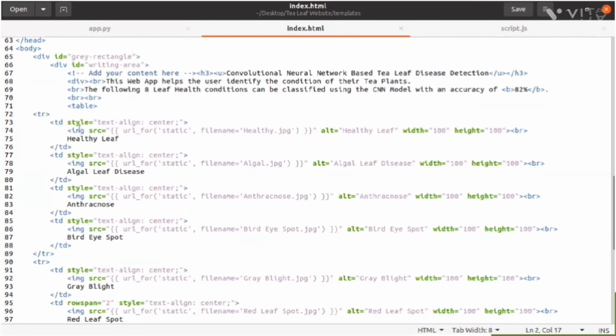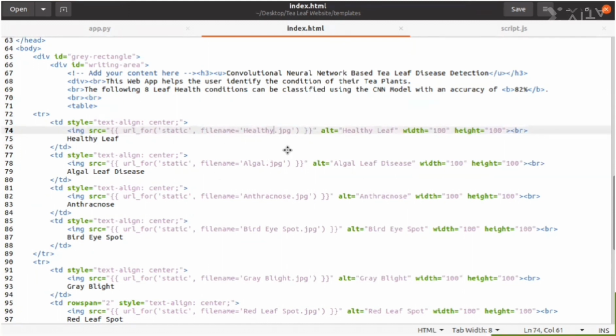The image source is using the Flask format, url_for, and the images are kept in a folder named static, and the HTML page index.html has been kept in a folder named templates, where Flask is able to read this image file from the static folder.